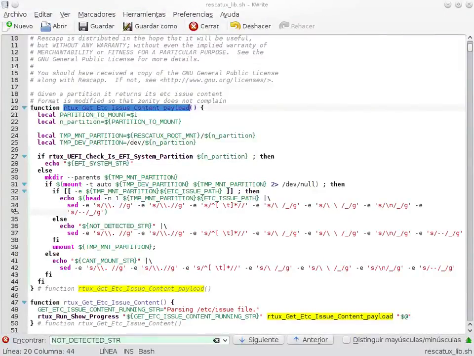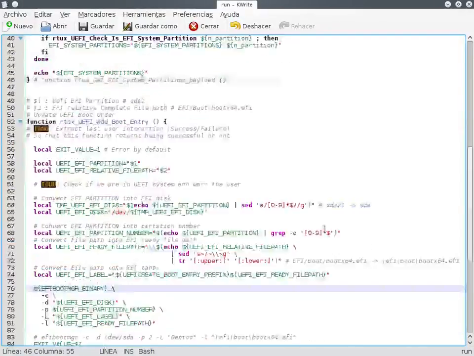Okay, yeah, I'm going to push this. So what we are missing right now is in the UEFI create.